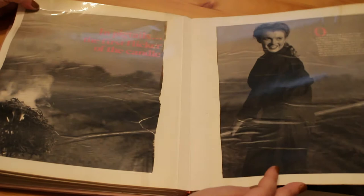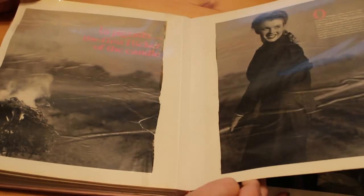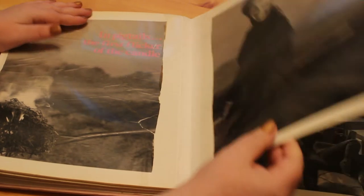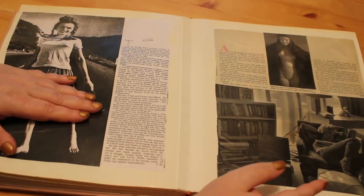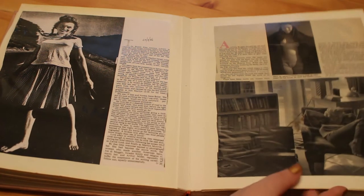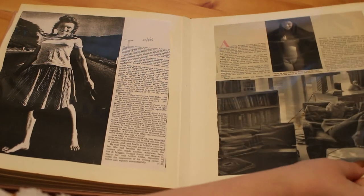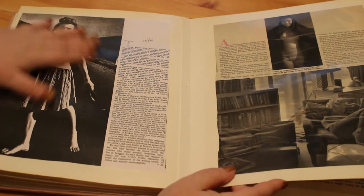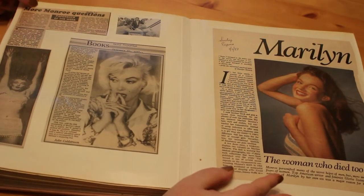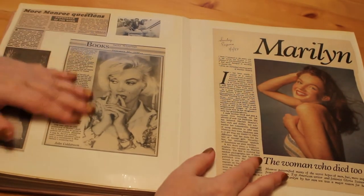Then we've got 'In Pigtails — The First Flick of the Candle,' about the publication of the photo book Marilyn Mon Amour by André de Dienes. The 1980s were major for Marilyn — that's when the whole thing really exploded. This was 1986, featuring Norma Jean with lots of lovely photographs.